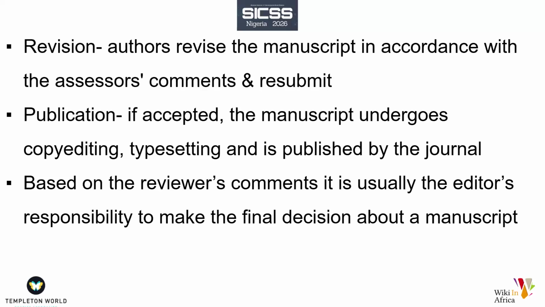The authors now revise the manuscript in accordance with the reviewers' comments and resubmit. When you're revising, there's usually a provision to show an outline, answer all the questions and comments of the reviewer separately and submit, so that one is clear. And then mark on the revised manuscript where you made your corrections. Sometimes you'll be asked to mark a column. Then, if accepted, the manuscript undergoes copy editing, typesetting, and is published by the journal.